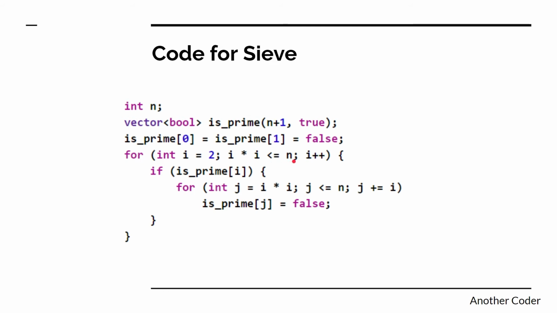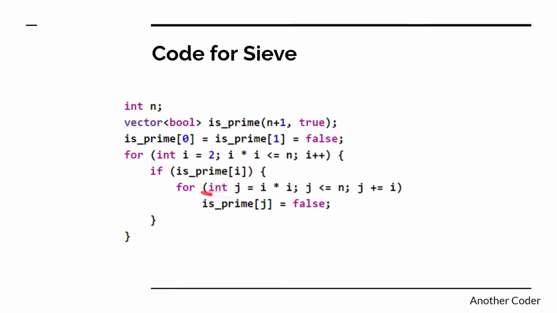This thing we have already discussed in the previous video, why we only go up to square root of n, because for every number n there exists at least one prime divisor till root of n. So this is what we are doing. We are doing i square is less than or equal to n, or i is less than or equal to root n. Both of the things mean the same, right? So this is the first loop, and we check if the number at i is prime.